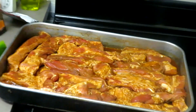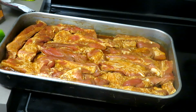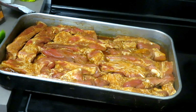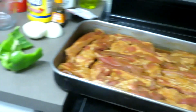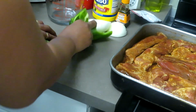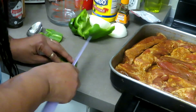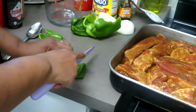Y'all excuse me about that. I'm sorry about that. So let me block this out a little bit. I'm going to take this and add in some onions and bell peppers, okay? But before I add in the onions and bell peppers, let me get them chopped up real quick. So let me get my knife, and we're just going to slice them. That's all I'm doing, is just slicing them.